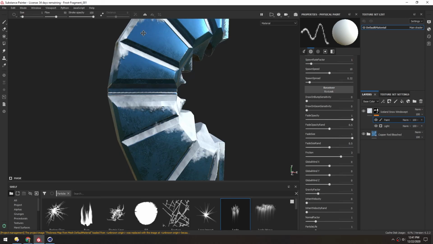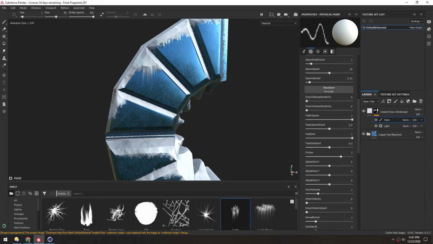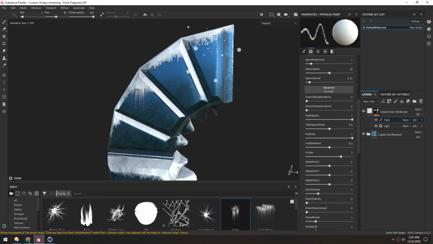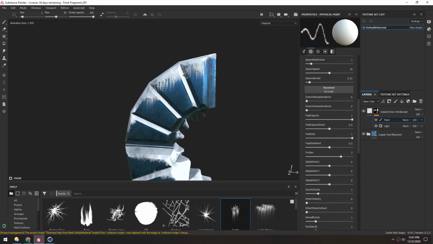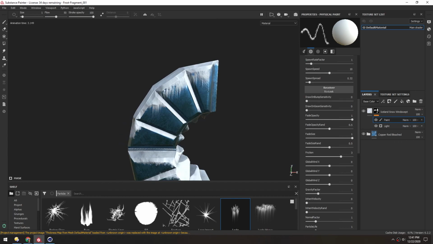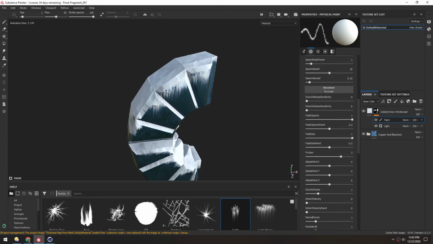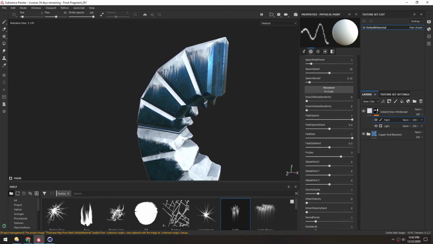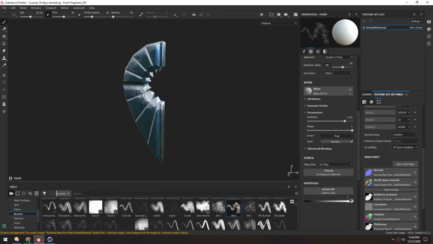You can see it throws these particles all around, and then they kind of fall down. So it's almost like they're little icicles. And snow doesn't necessarily accumulate like this unless it is icicles and it's melting a little bit. So feel free to use that or keep it just manual.